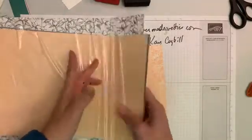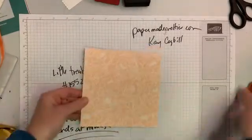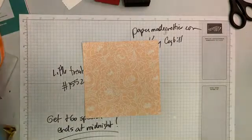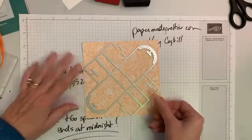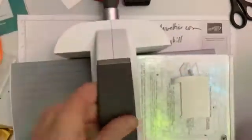And I pulled this one out. Now, I always wonder these things. Can you cut out the little treats box from a 6x6 sheet of paper? I was like, oh man, you can't. But oh yes, you can. You have to think outside the box sometime, right? So we're going to whip this through our machine.